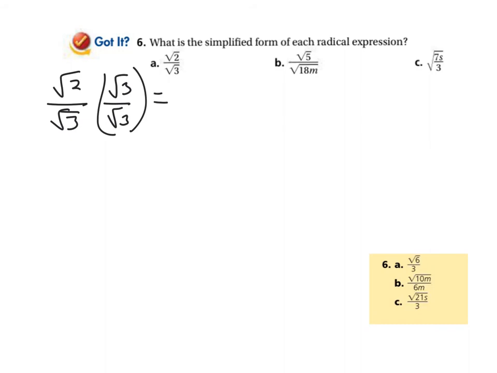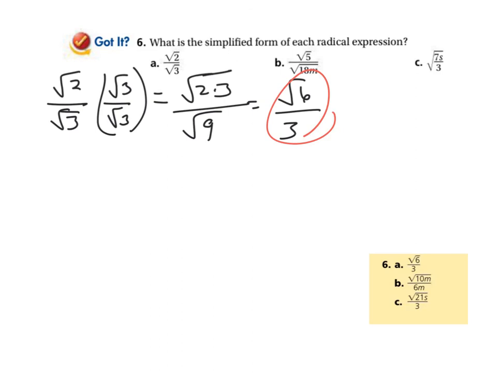On the top, that's going to give us the square root of 2 times 3. On the bottom, that's going to give us the square root of 3 times 3, which is 9. So on the top, square root of 6, square root of 9 is 3. Now here's the thing. Some of you are going to be tempted to go, oh, I can reduce that into square root of 2 over 1. No. This 6 is inside of a square root symbol, not allowed. You got to find some perfect squares to pull out first before you could reduce, and we can't do that in this case. So that is the rationalized form here.